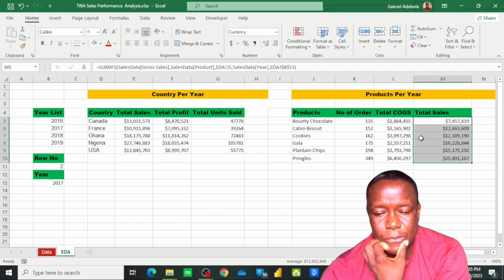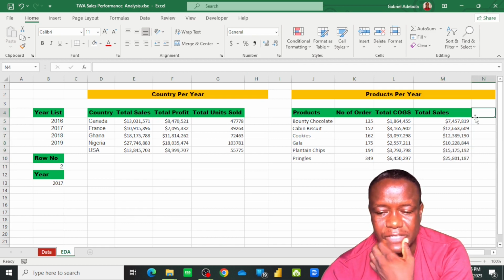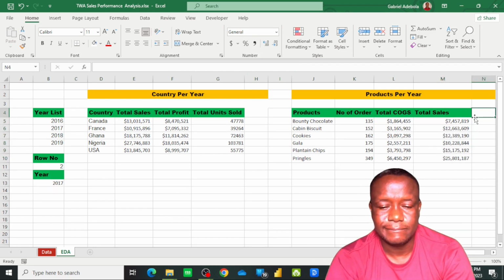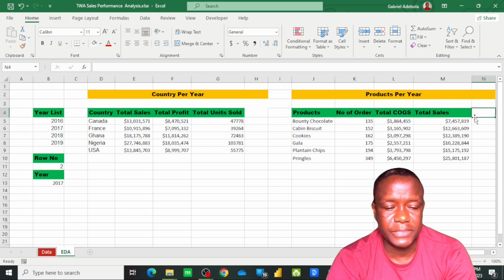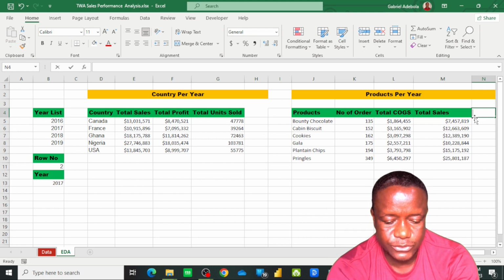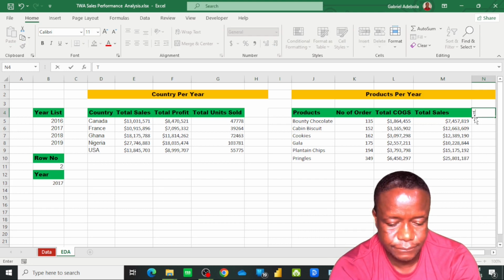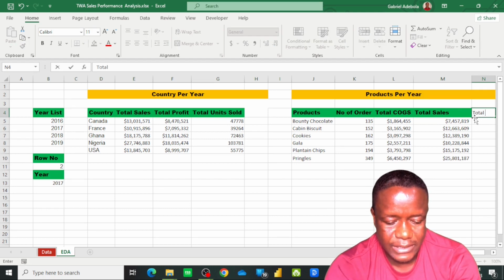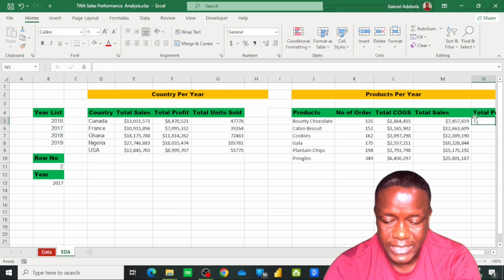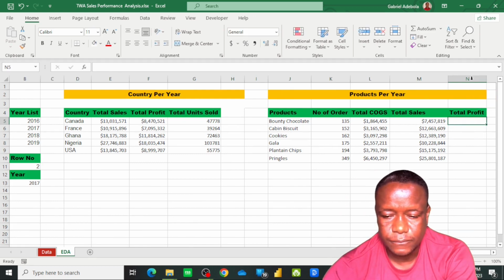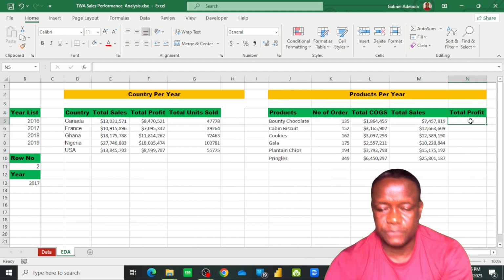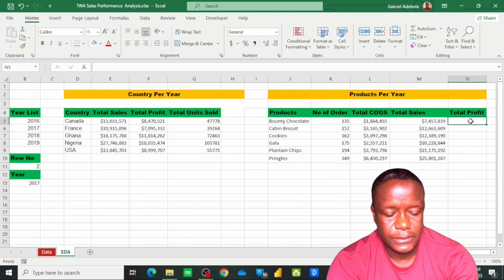So one more thing, that's the profit made for each of the product. We need to establish the profit made for each of the products. So that's total profit, that's for each product. Now I think that should be sufficient for products. Then we'll move on.